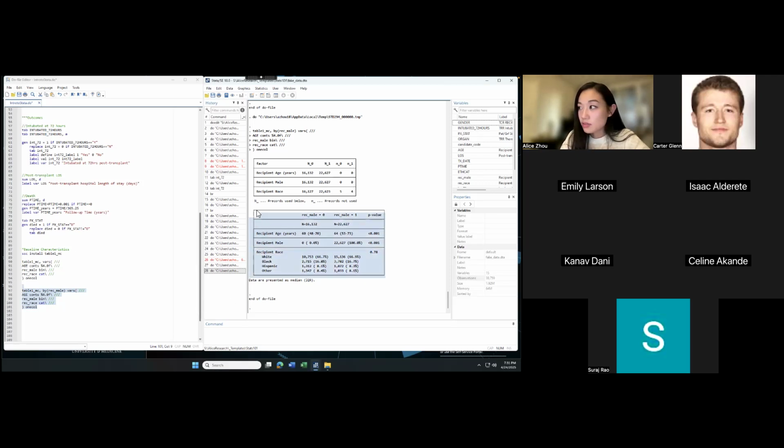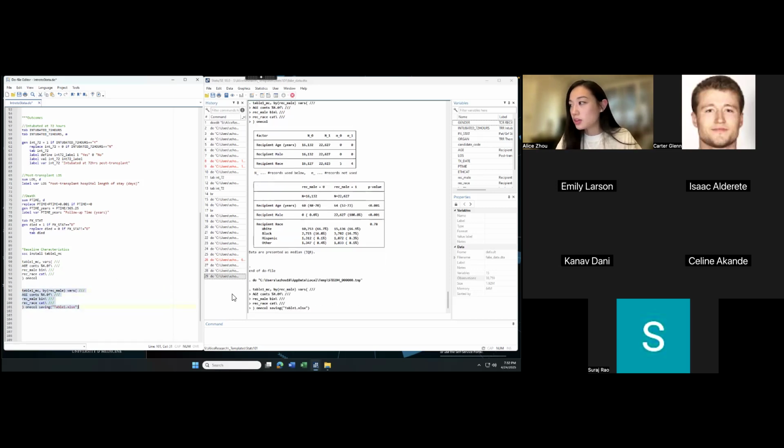So this is how you can very easily make your table one. Essentially you'd put all of your variables of interest here in your code, and it'll just run all your descriptive statistics as you normally would, but it saves you time from having to run each one individually and then copy and paste each one individually. And then the other cool thing about this is you can actually save the data. If you change your code, you just add the word saving to it, and then you can give it a name, table one .xlsx, which means save it as an Excel sheet format, and then you rerun it.